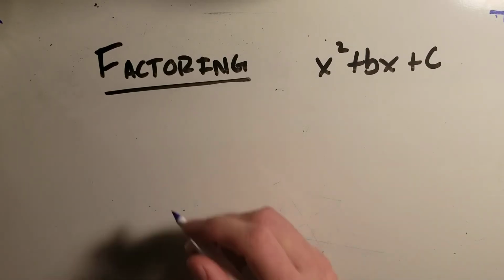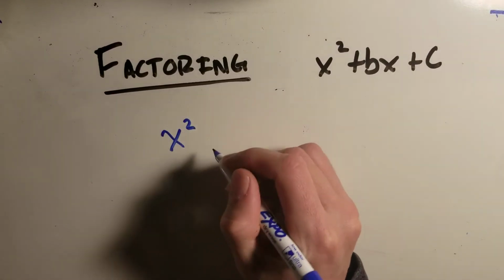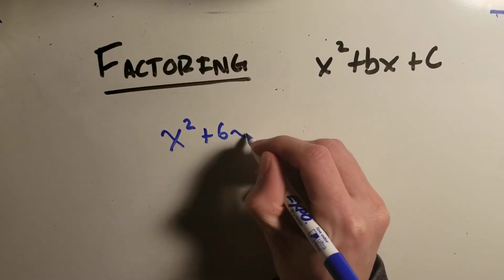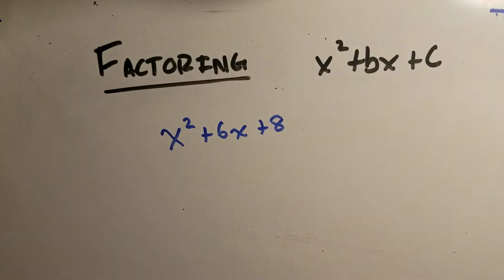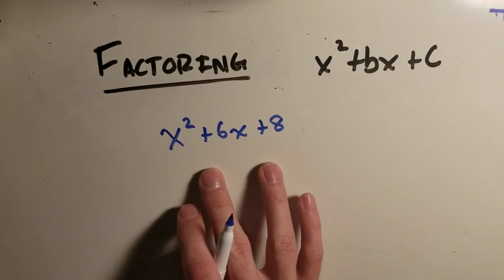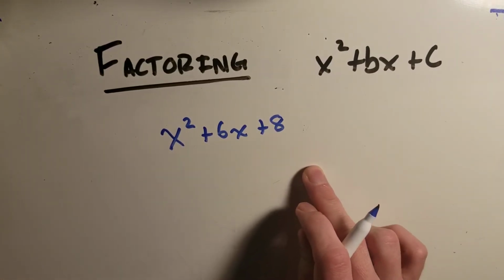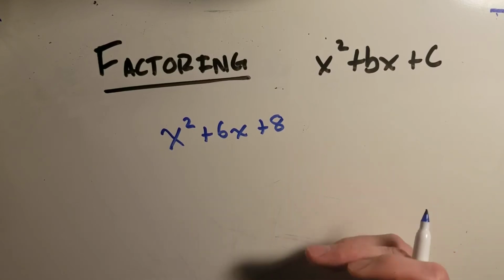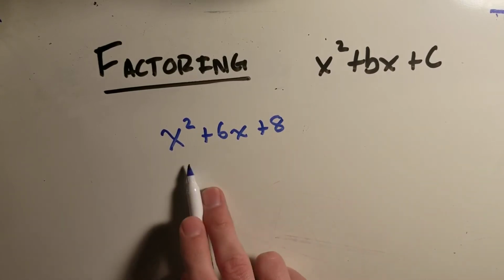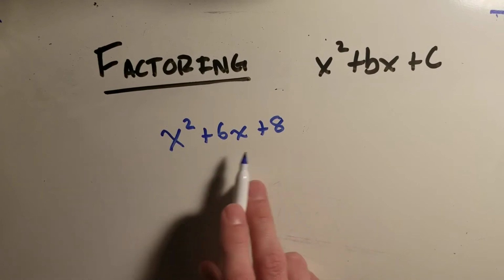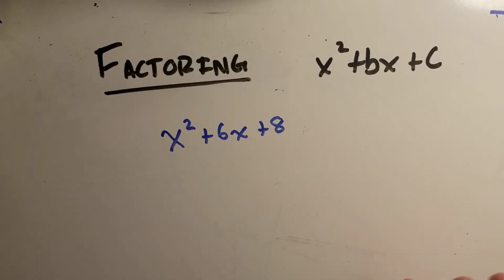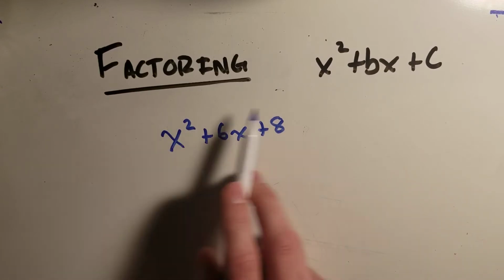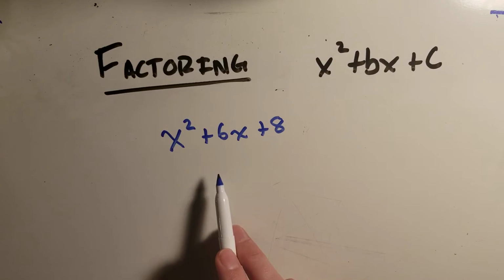And we'll start off with an example. X squared plus 6x plus 8. Now to factor, you're trying to find out what was multiplied together to get here. In our last video we talked about looking for a GCF. But if you look for a GCF here, you're going to notice between the three terms, there is no GCF. So it kind of seems like this polynomial is prime. We can't factor anything out. But this is going to be our first pattern we look for.